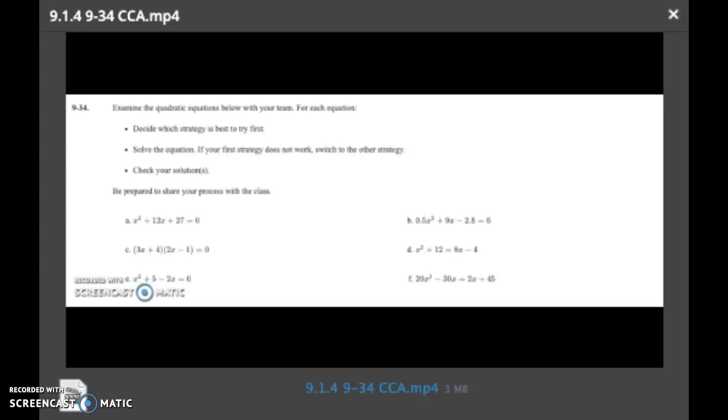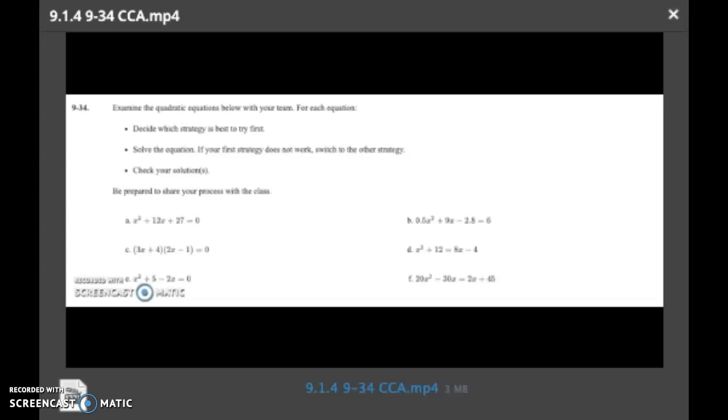And then if I look at an equation, it doesn't look like it's easily factorable. The coefficient in front of the x squared term is a 1. Or my x terms are even, then I would probably want to use the completing the square method, right? Because we know when we're completing the square, we want to put that x squared term in the bottom left-hand corner. And so if there's just one x squared, that makes that easier. And then when you look at the x terms, if that's an even number, then we're able to split up half of those x's and put it above our square and put half beside our square.